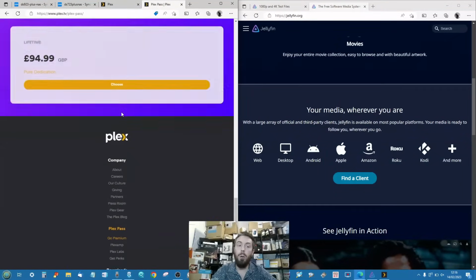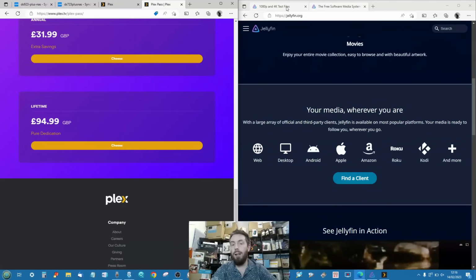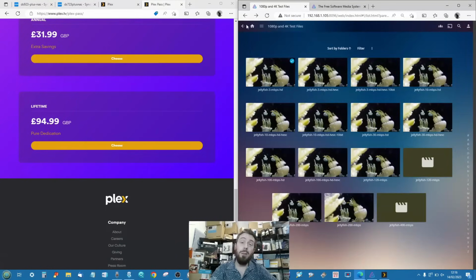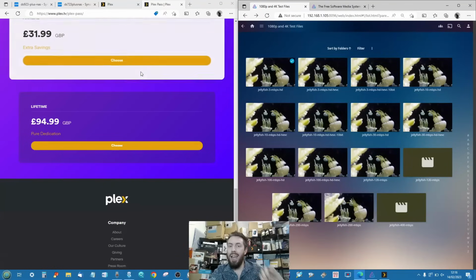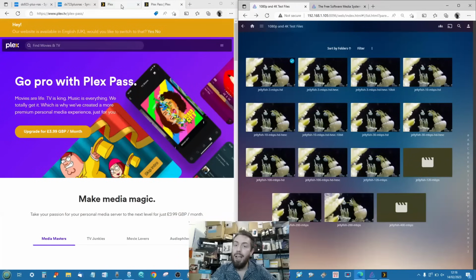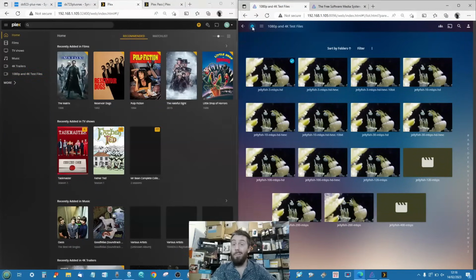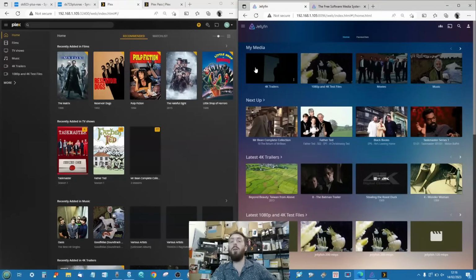Yes, you can go ahead and do a one-off payment if you choose, but that's still, for me, not quite good enough for some users that have already possibly overspent on either building or buying a network-attached storage solution for their multimedia, but now suddenly find in order to take advantage of these great services, they're just going to have to pay a little bit more. Really, it comes down to which one is more user-friendly for you and ultimately which one is going to be best suited to your own configuration.